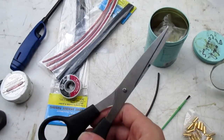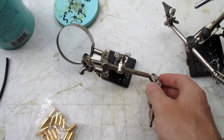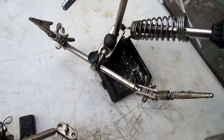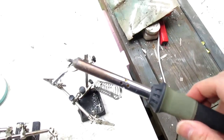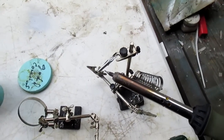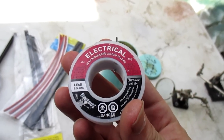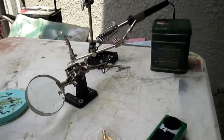You'll also need a nice pair of scissors, a brush — I'll show you how to use that — your electrical connectors, and something very important called a hands-free. These little clamps hold the things you want to solder so you can free up your hands. And of course, the soldering iron itself — the hotter this thing is, the better it works. The two most crucial things about soldering: a really hot soldering iron, and high quality solder.